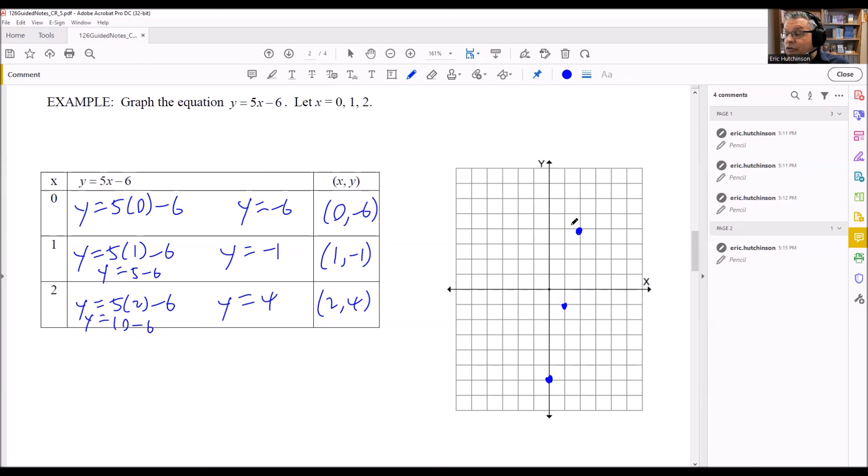So now I know I can just go ahead and connect those. That would be my answer. That would be my line. So again, if you don't have a line, if it all goes out like this and comes in, bows out like that, then you want to go ahead and check to make sure your points are right. They should always line up and form a straight line.